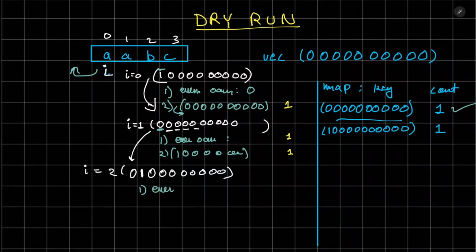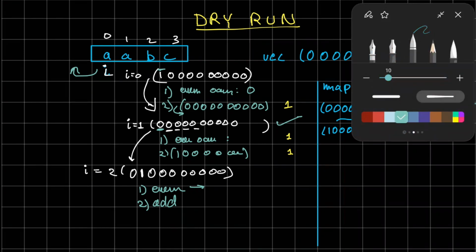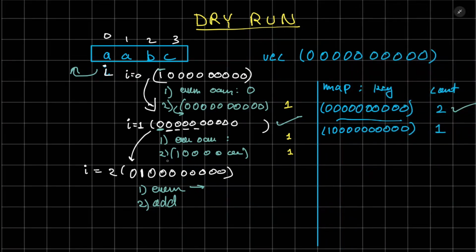And now we will again look at two cases. Case 1 of even occurrences, case 2 for odd occurrences. If we find the same vector, we don't find the same. Okay, first thing to remember is that here also we found 0 0 0 0 again, so we'll have to increase its count to 2. Okay, and now after finding the count for that, we will increase count for that particular vector also. Now for even, if we look at the map, we don't find anything like this, so this will give us 0 only.